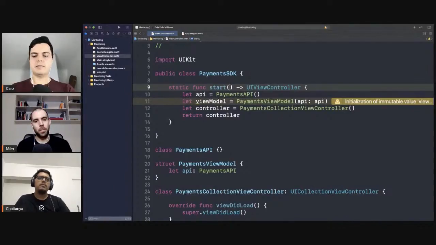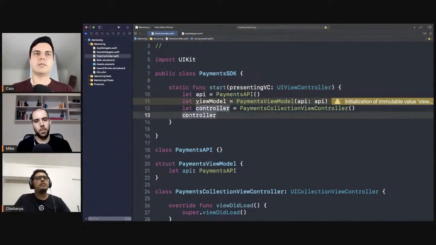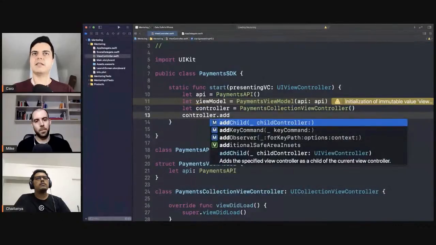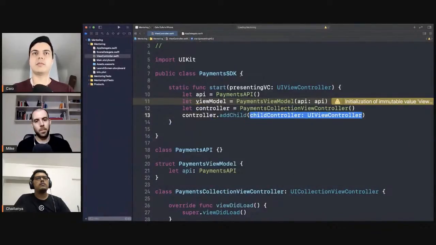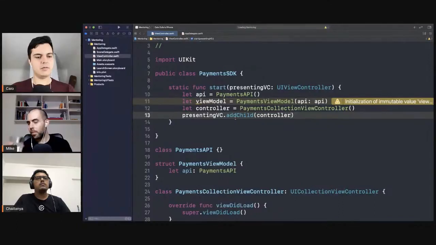When you started mentioning navigation, I thought that you would present it as a whole screen, not as a portion of another screen. If it's a portion of another screen, you could have two entry points. If you are controlling the navigation, you can have something like presentingVC here, and then internally you present this view controller, like presentingVC.addChild, and then you add your view to this view hierarchy.